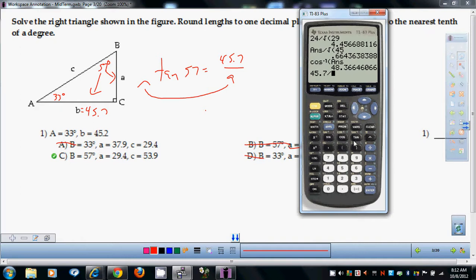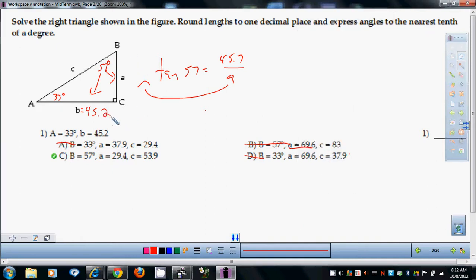So that'd be tan, not yet. It'd be 45.7 divided by tan of 57. Make sure you're in degree mode. A lot of people, well, I'm not trying to send a bad omen, and it is, by the way, 29 point, well, it looks like the decimal's off by a little bit, but oh well. Oh, that's because it's 0.2, not 0.7, isn't it? My bad. 0.2. So that would have led you to the right answer.